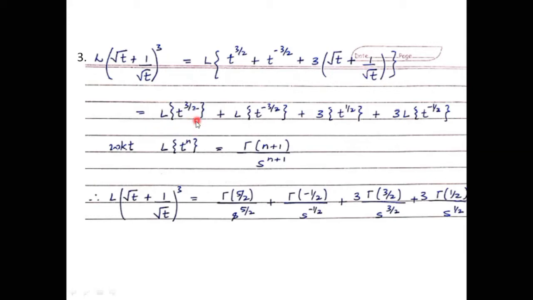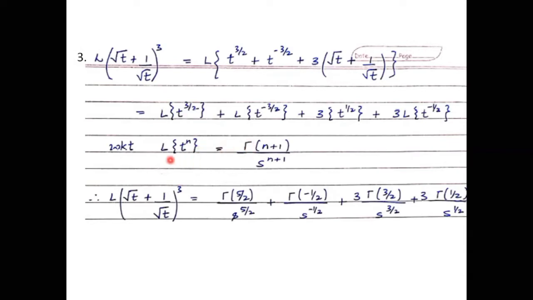Now see here, when we get this fraction type of thing, we'll be using the gamma function. What is that? Laplace transform of t power n is equal to gamma of n plus 1 divided by s power n plus 1. I forgot to tell you about this gamma function in the previous class. You have not learnt this in first year. You'll be learning this in the calculus part, in gamma function and beta function.